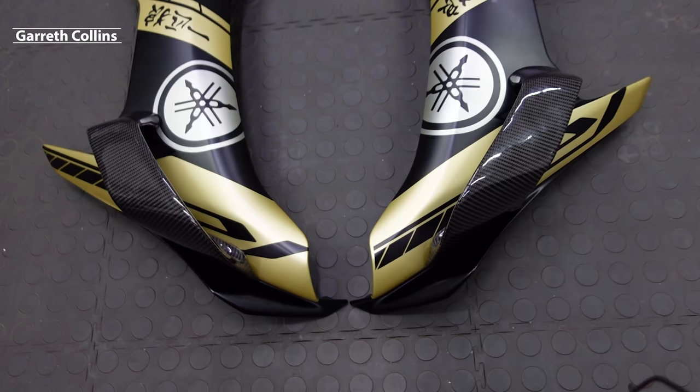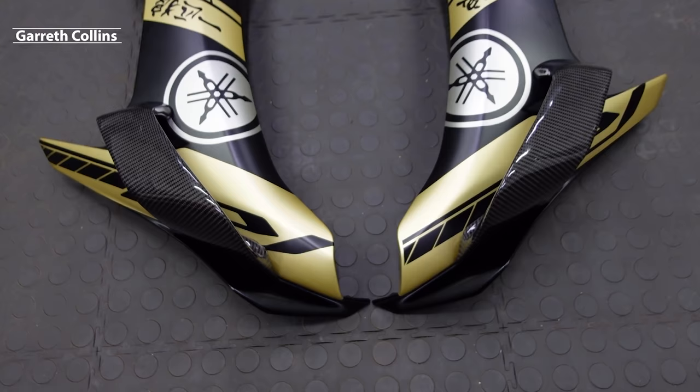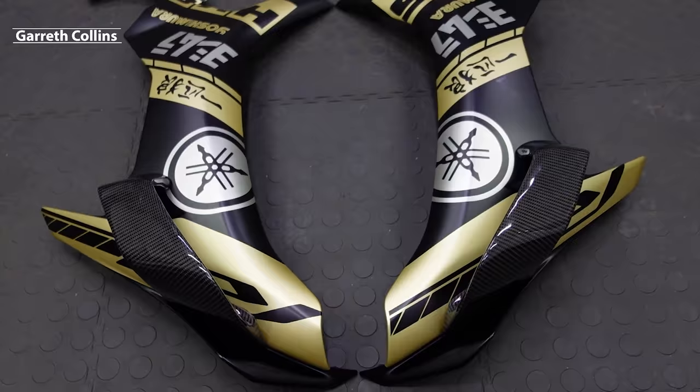I definitely will not buy any products from this company again. And I won't mention their names because things like this happen, but because they're not in my country, I definitely won't buy from them again because it's not easy to replace parts. But let's go ahead and finish installing the rest of the fairings because I really want to see what this bike looks like.